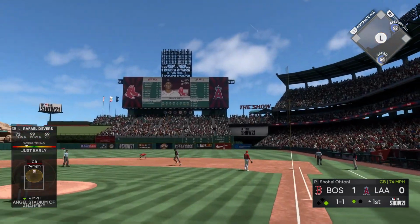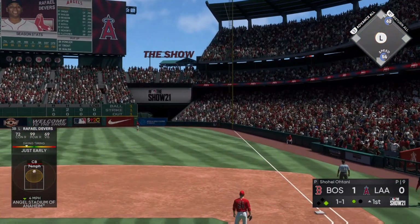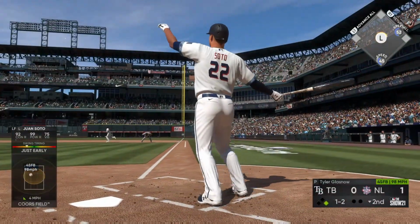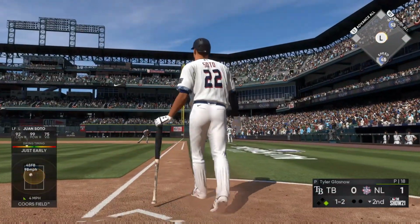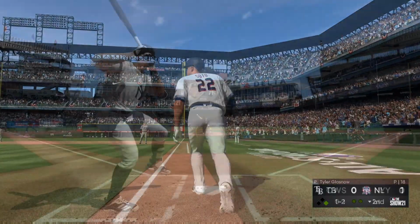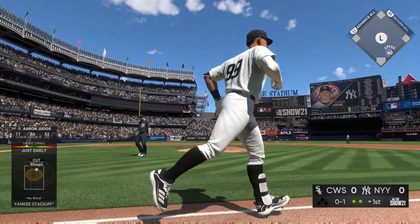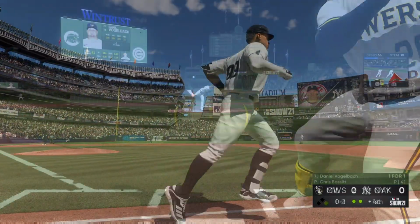There's a swing and a drive, and everybody's just going to sit back and watch that one fly. And the offering. Now a swing and a deep drive to right. And the pitch. Swing, and there it goes. He got all of that ball.